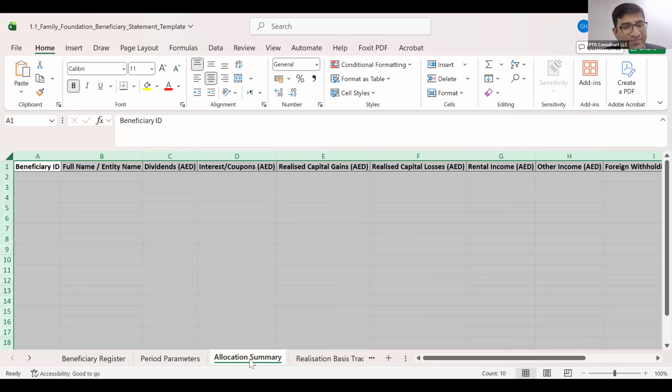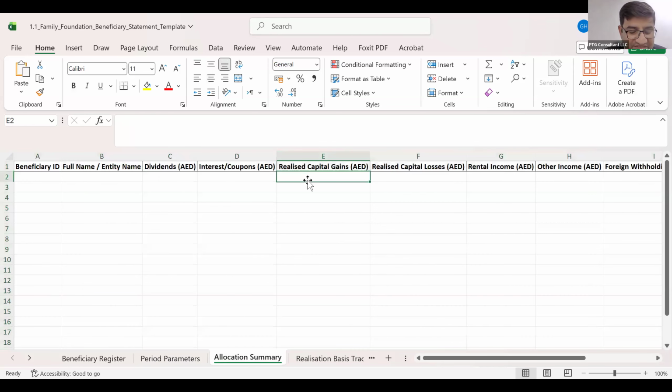Here is the allocation, the distributive share of each, and from which source it is coming. Maybe they have dividends, bonds, security equities, apart from real estate. Again, that will also be tested on the same condition, Article 17. If they are meeting it, yes, they are also meeting the condition of family foundation transparency. We commonly see real estate and investment, mostly investment in equities and bonds. This is also a common investment.